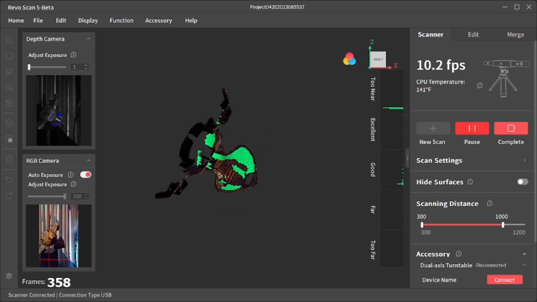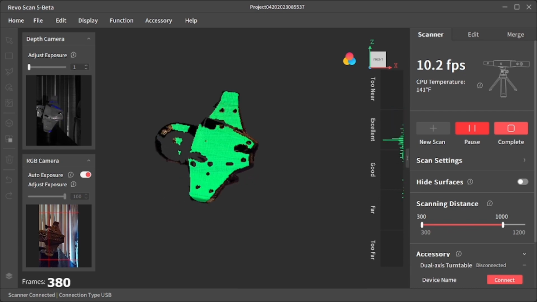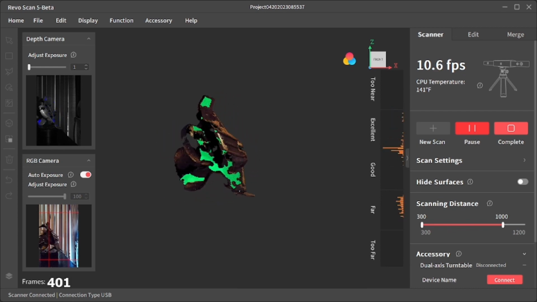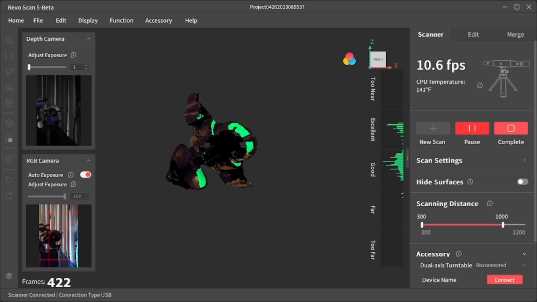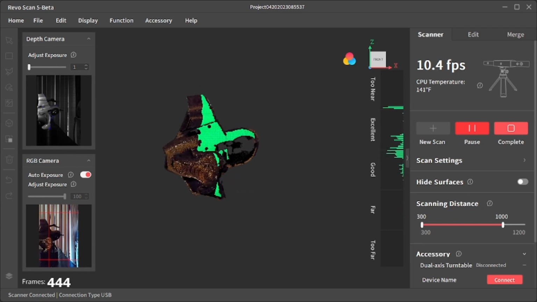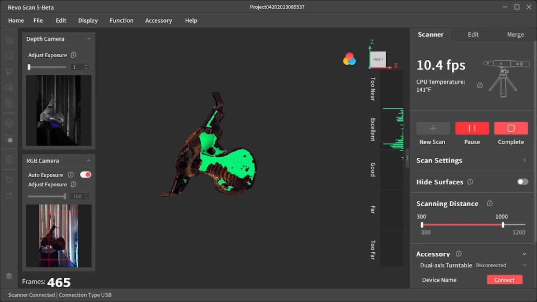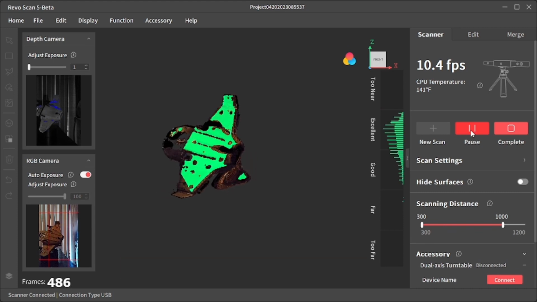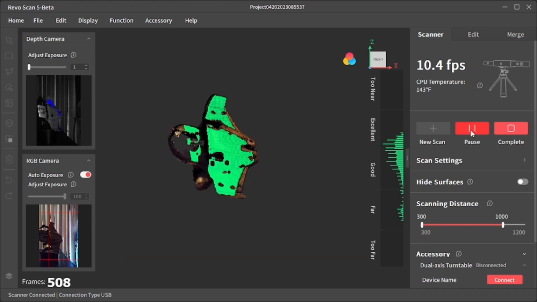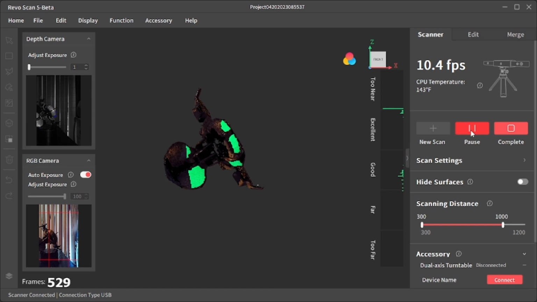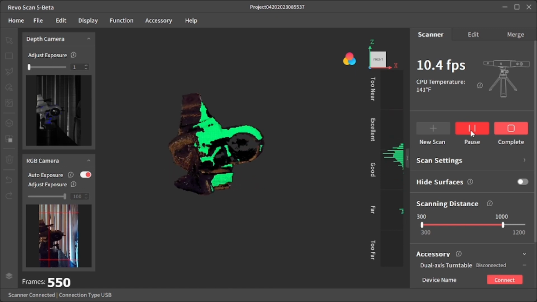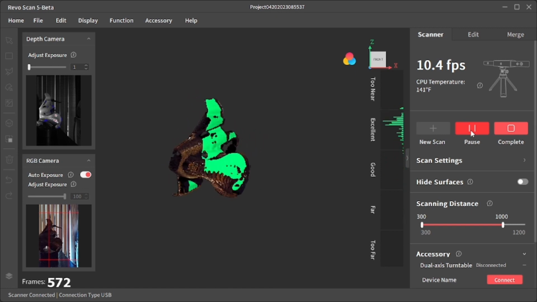This program is really nice. It's not something I was expecting, but I'm really glad it did that. I thought I was going to have to do multiple scans, but being able to flip the object, move the scanner and everything, and get a complete scan is really a nice touch. You want to let the object spin a couple of times. I let mine spin two to three times just to get everything that I can possibly get scanned. I want to capture as much detail as possible with the scan.